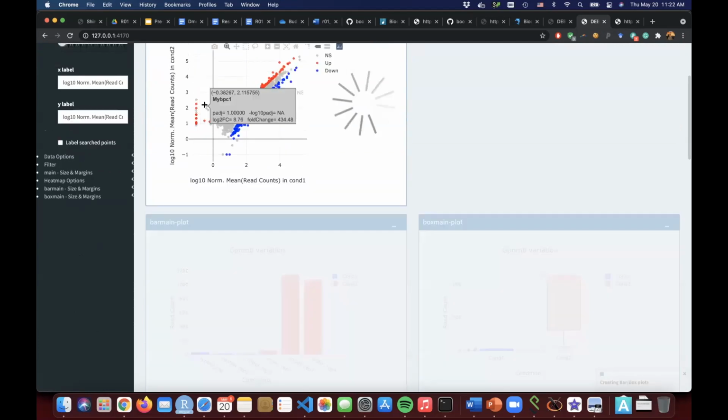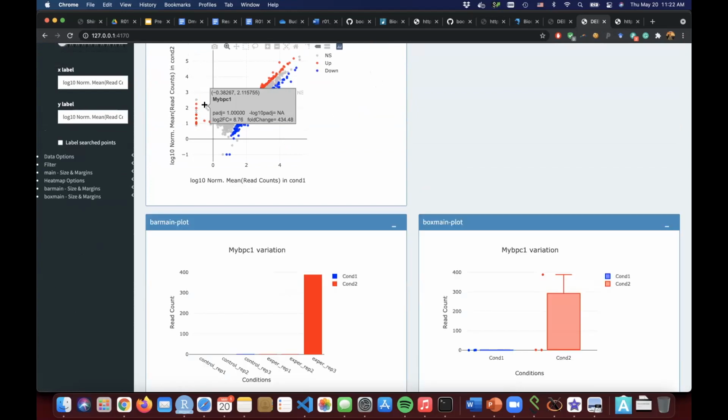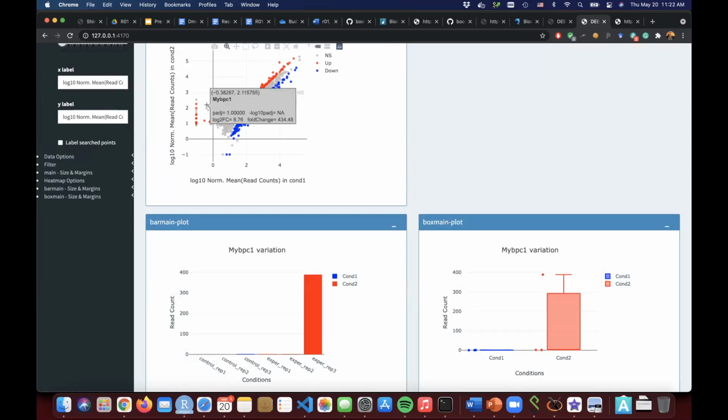So in some genes, see, for example, this is not significant because one condition has 400 counts and the other doesn't. In that plot that I showed you in the heat map, this one was one of them, that you cannot use this gene, because when you look here in the box plot, you see that it varied a lot. And in the box plot, you see one is 400 and the difference, if you just use the calculated fold change, is 400, 304.